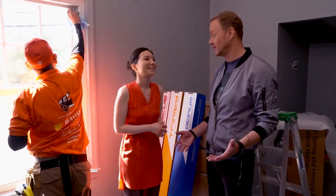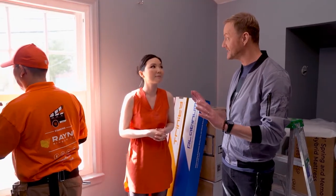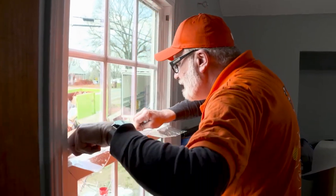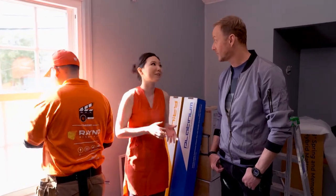We already know Ali likes to jump all over things — especially me — but when he does go near the window, the scratch-resistant properties mean it will not scratch. And if something comes through the window, it's going to keep that glass in place even if it shatters, which will reduce secondary damage so you won't get hurt or have your property damaged by flying glass fragments.